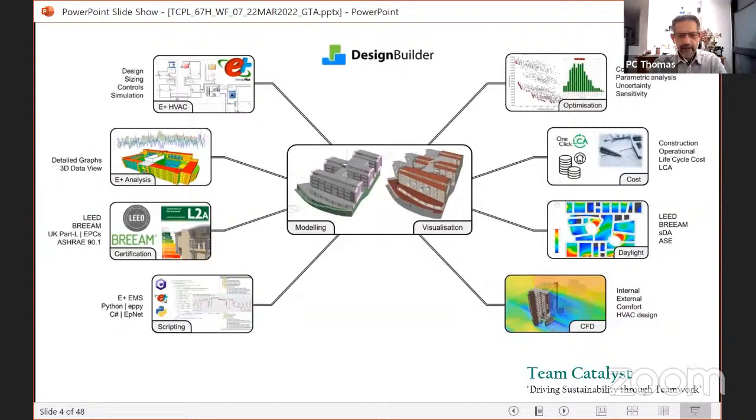And then there are other bits and pieces. You can do many of the certifications around the world. You can extend the Design Builder interface using some of the scripting capabilities of Energy Plus. You can use Python to do some of that scripting to write your own unique controls or analysis, which may not be available in the basic Energy Plus.